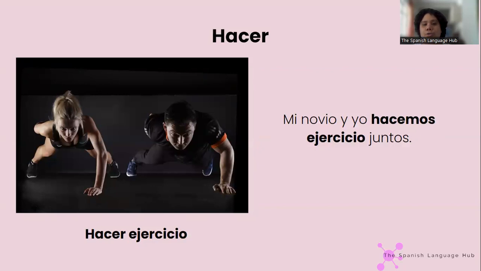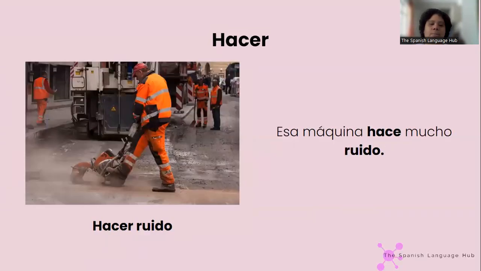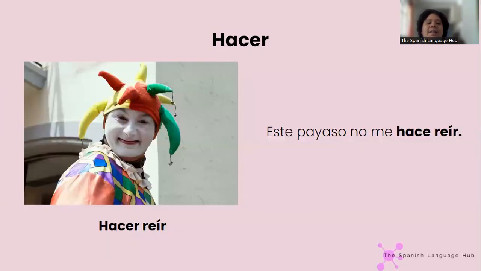Hacer ejercicio is to do exercise or to exercise. Mi novio y yo hacemos ejercicio juntos. My boyfriend and I exercise together. Hacer ruido is to make noise. Esa máquina hace mucho ruido. That machine makes a lot of noise. Hacer reír is to make laugh. Este payaso no me hace reír. This clown doesn't make me laugh.